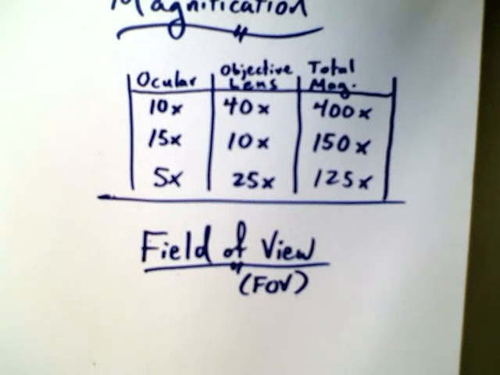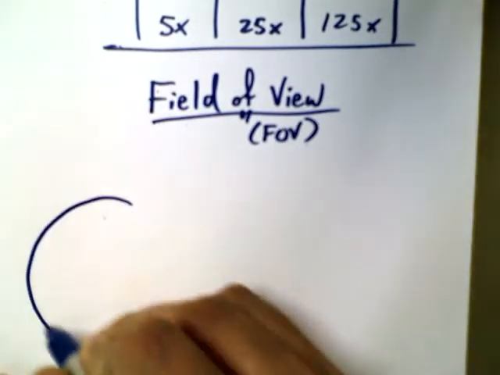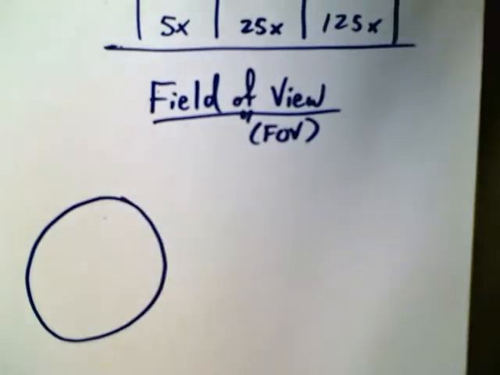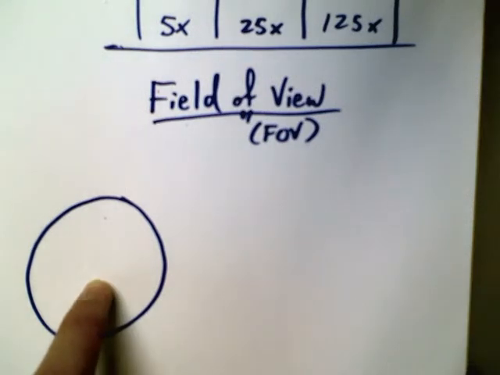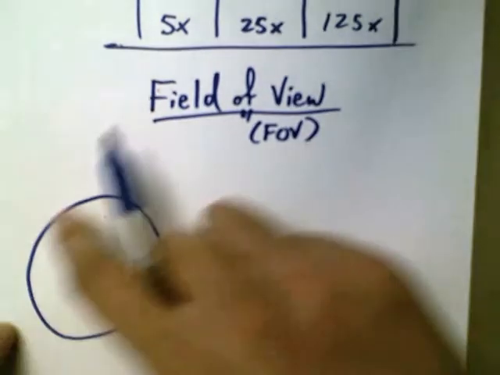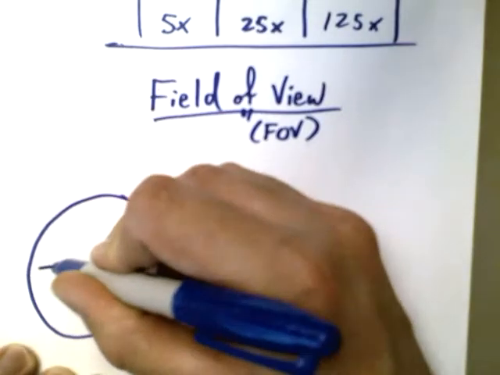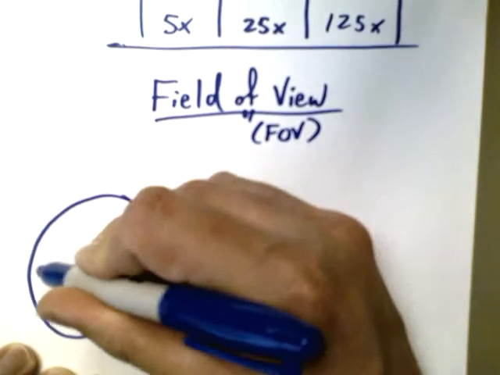Okay? Now, if I talk about field of view, what I mean is that circle that I see when I look through the microscope. And I know that everybody here has used a microscope. If you had grade 9 at this school, you look through the microscope and you see this circle, this field where all the stuff could be that you're looking at. That's called the field of view. And it's got a diameter, because it is circular.